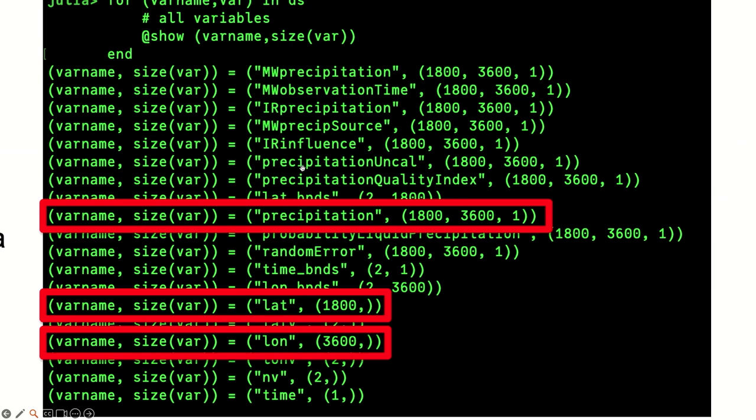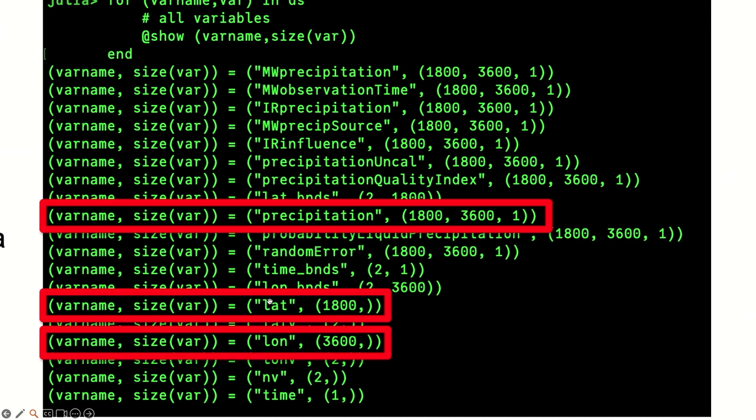The details are not necessarily important, but what I want to say is that when I was doing NASA precipitation, I was only interested in total precipitation. I knew I was only interested in total precipitation. So when I wrote my package, I did not write it to include all these other variables that most people don't use, unless they are in a very specific field. For example, most people are more interested in total precipitation, in the longitude and in the latitude.